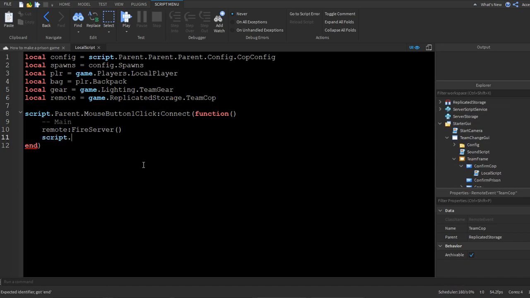So we want to do script.Parent.Parent.Visible equals false, and then we want to do script.Parent.Parent.Parent.Confirm.